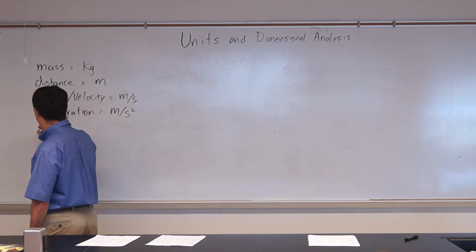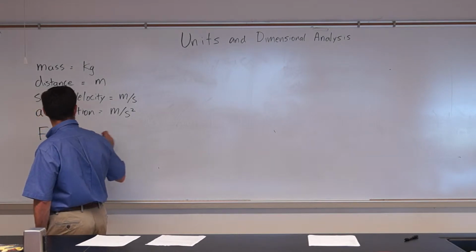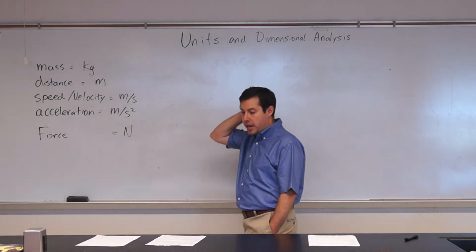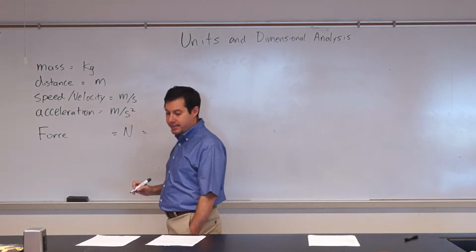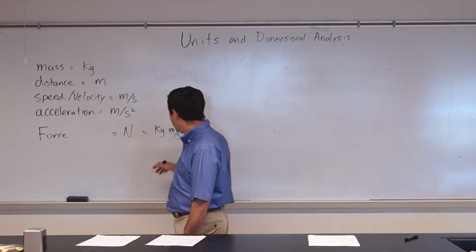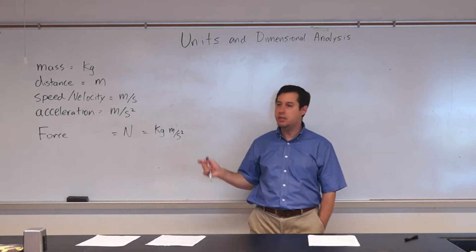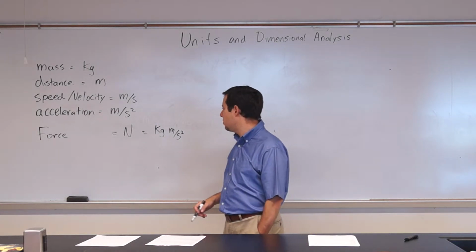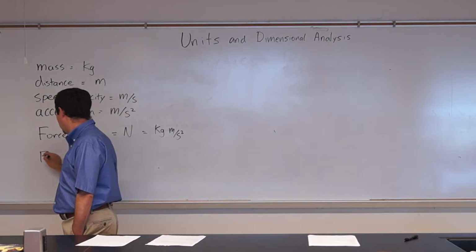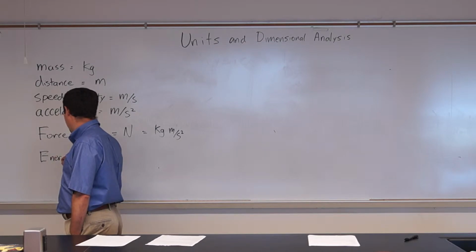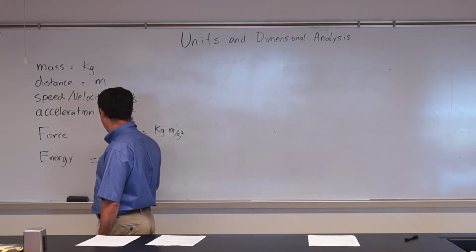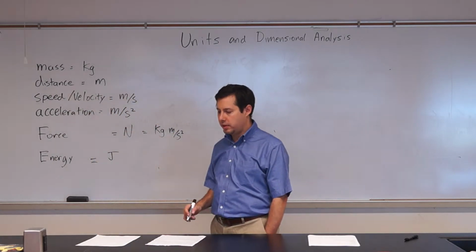If we're doing force, for example, we're going to use newtons. And I'm just going to use the letter N right now. And it turns out that a newton is the same, actually, as a kilogram meter per second squared. So those are the same units. Technically, you can use either of them. But usually when we do force, we're going to use the letter N to represent newtons. When we do energy, for example, we're going to use joules usually. And we're just going to express that with the letter J.